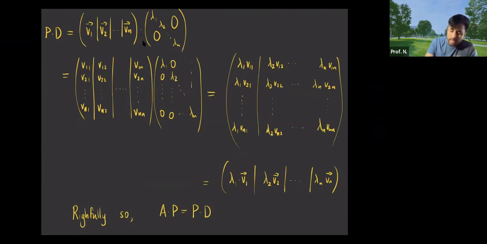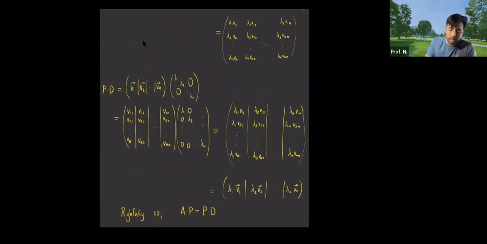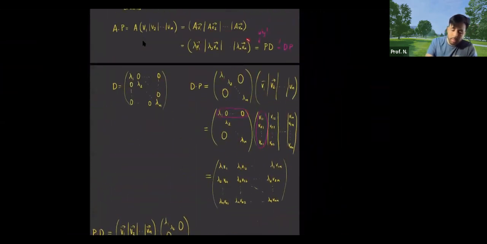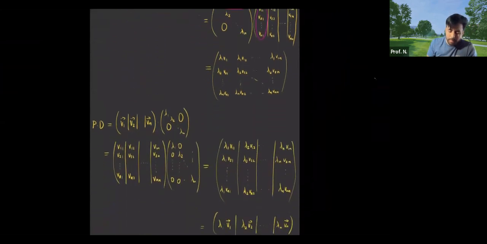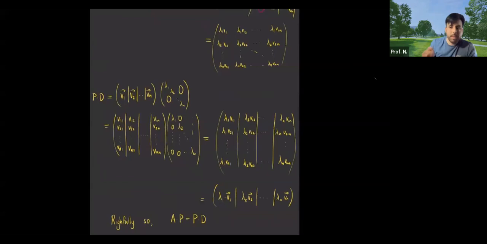Is that clearer from last time? Do you see why the product A times P, which results in this, is written as P times D and not D times P? So I just wanted to make that clear. It's because of the very nature of matrix multiplication, the way you do it with the row and then the column, the row and then the column. So this is the appropriate way to express that.